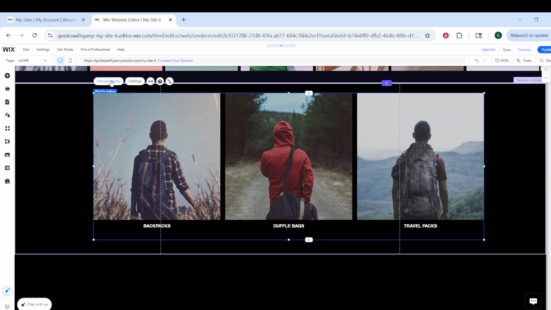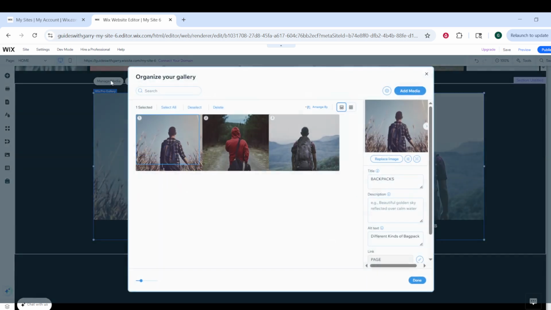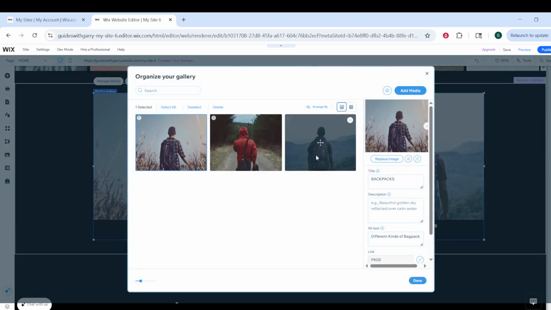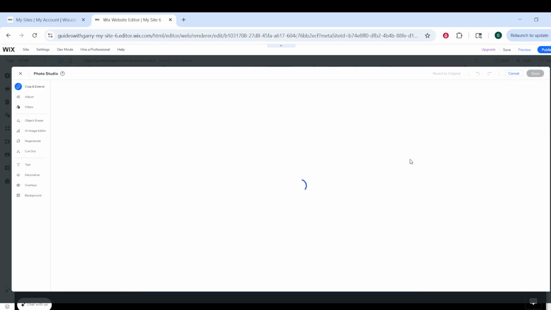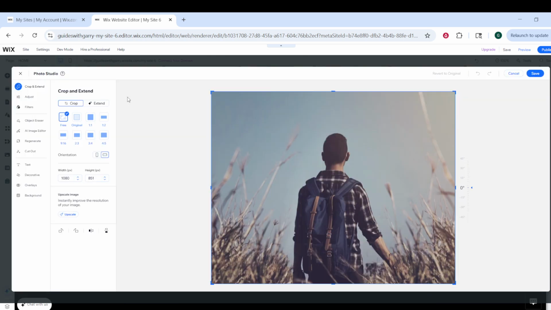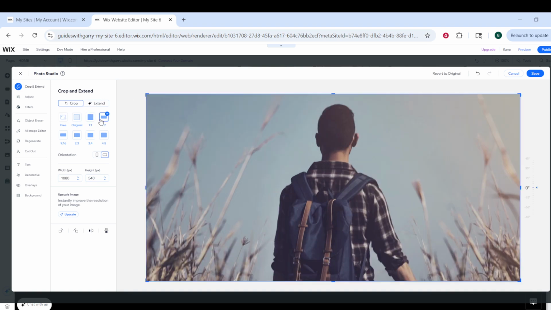Once the image is close to the size you want, click the image again and look for the Settings option, which is usually shown as a gear icon. Selecting the settings gives you access to more detailed image options. This is helpful when you want to make a more precise adjustment instead of relying only on dragging the image handles. Using the settings can also help you fine-tune how the image appears within its frame.